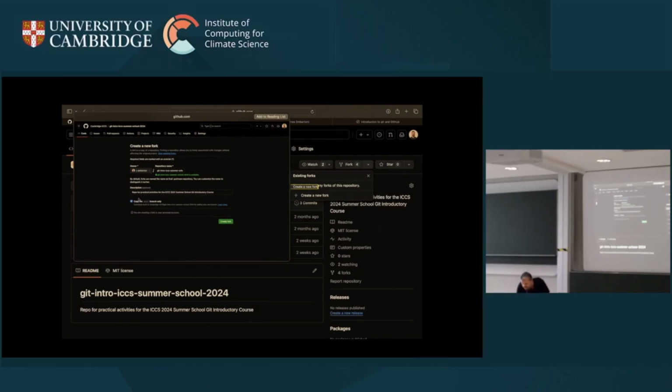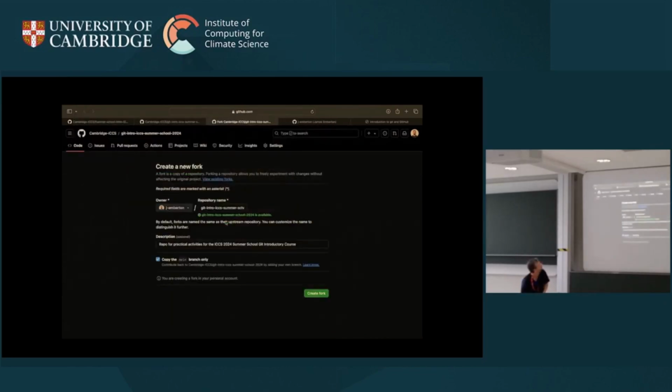There's an option that you'll see, so you can copy the main branch only. So if you only want to bring the stuff that's been formally committed and has the status of finished work, you can bring the main branch only. So you don't have to worry about all their development branches and things. If you're going to be taking the code base in a different direction, why are you worried about their work in progress in their branches? So you can bring the main branch only, and then you hit the create fork button.